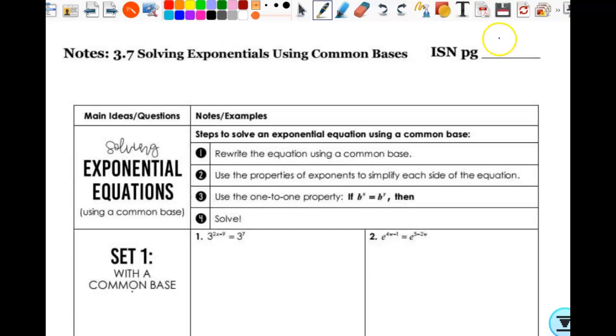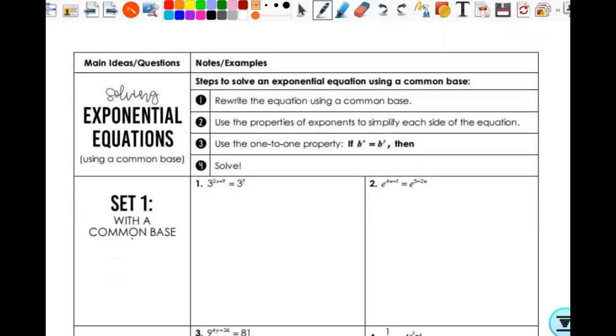All right, so this is going on page 68 when we're done. Yesterday we solved logarithmic equations. Today we're going to solve exponential equations, and there are two different ways to do it. That's why there are two different sets of notes. We're going to start with 3-7. This is when they have common bases, which we've basically already done a little bit, but not some of the more complicated equations, so we're just going to go back through a few of these.